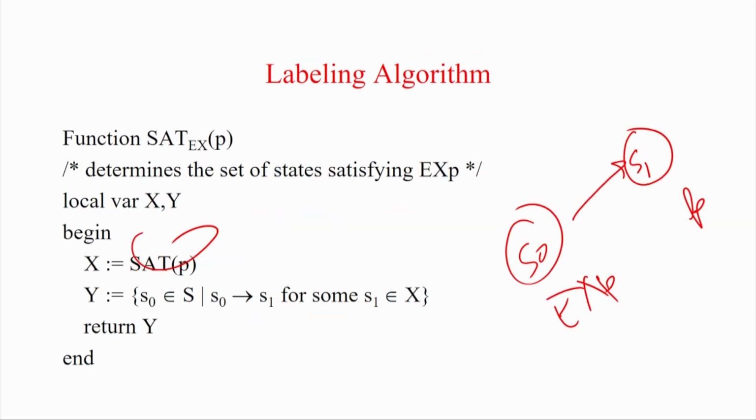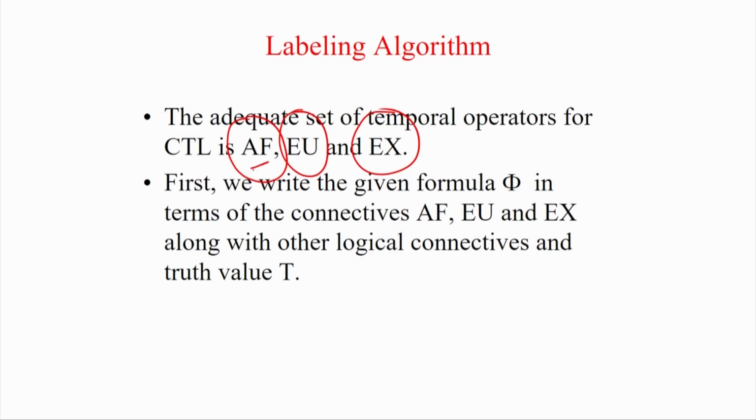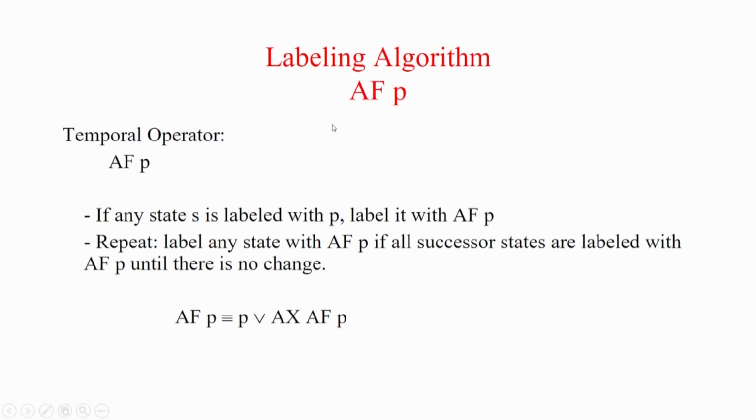Now, in all paths in the future. We are going to take AF now. So how to do it? In this case it says that in all paths in the future P has to be true. And again I want to highlight the fact that present is future. So if I say that here P is true, you can write that this state satisfies AFP. That means present is future.